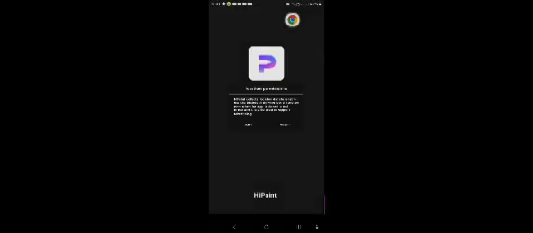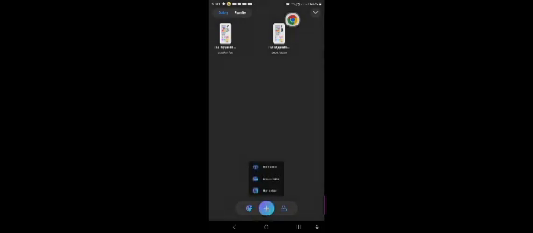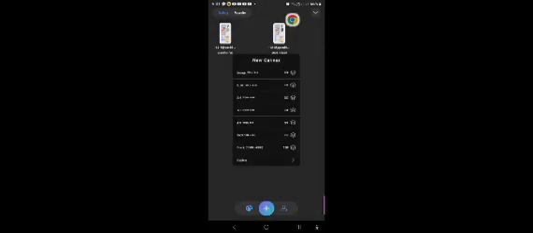Next, we're going to go to Hi Paint, essentially, another alternative. I have already made swatch sets of brushes for this app.